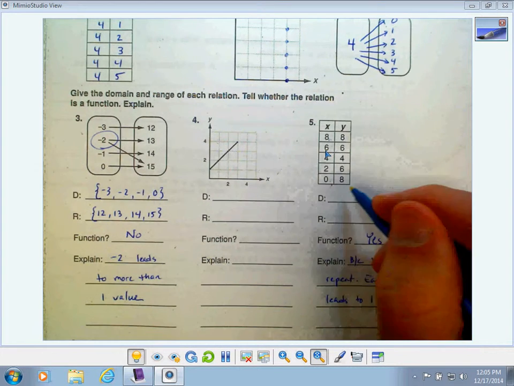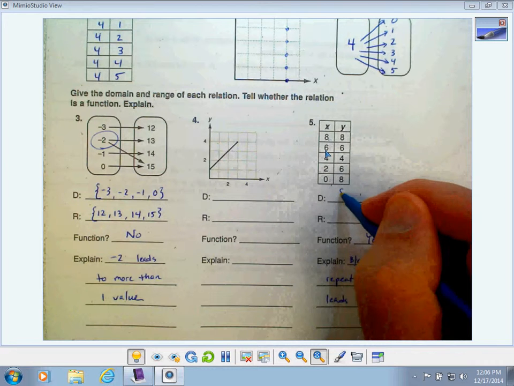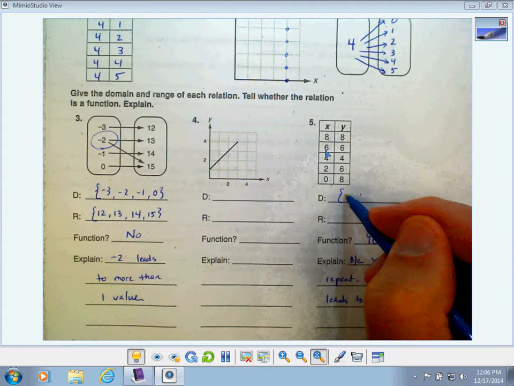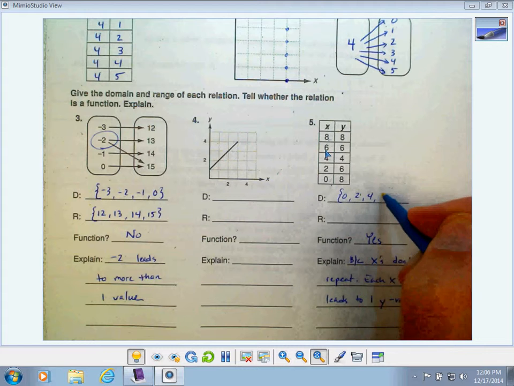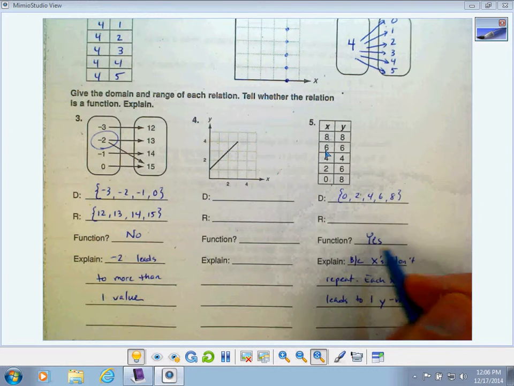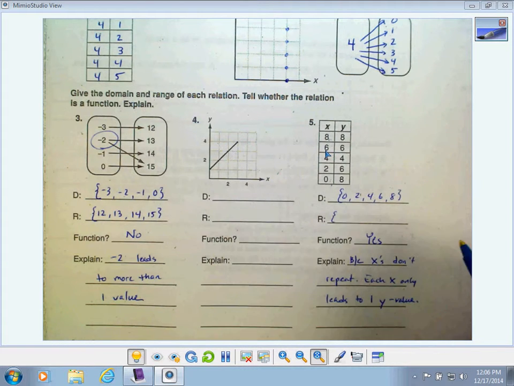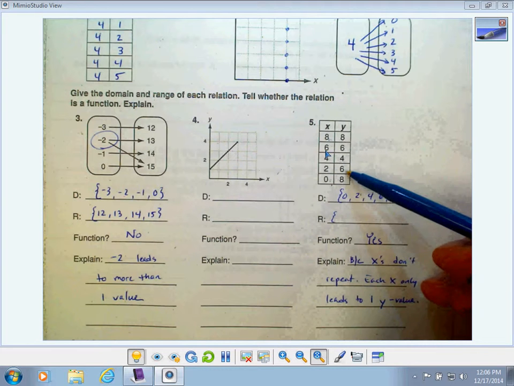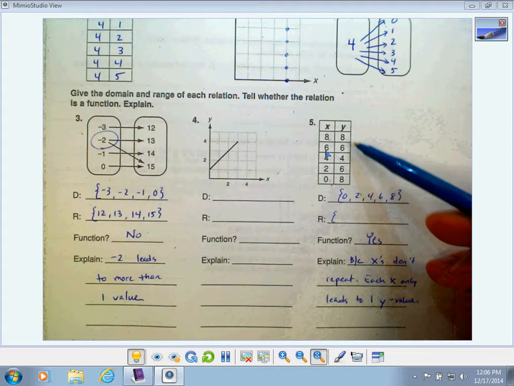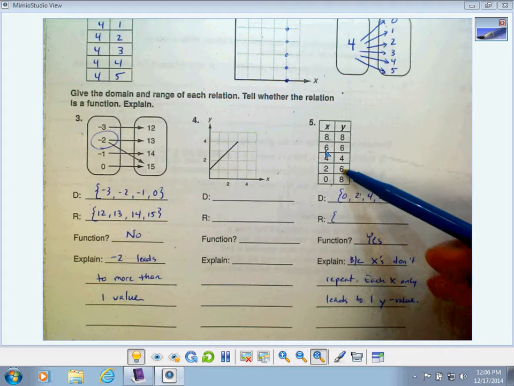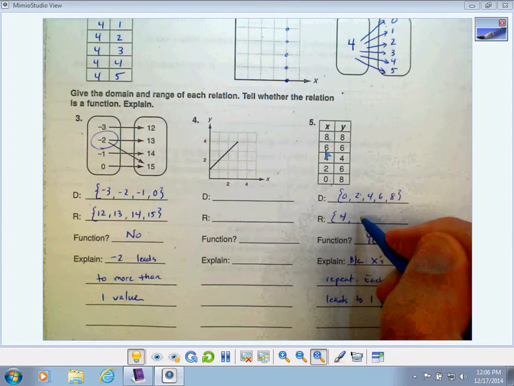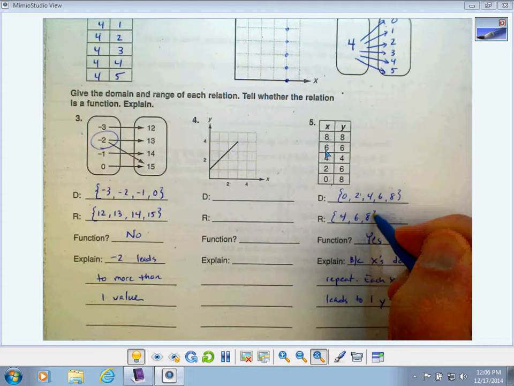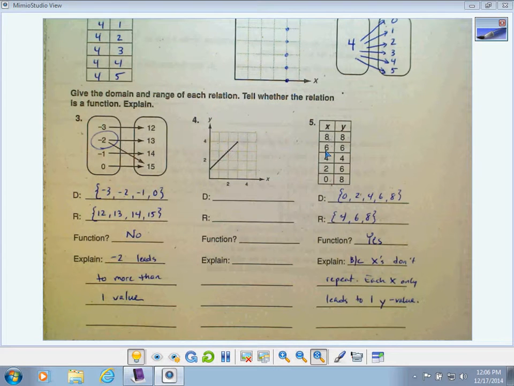Again, for domain and range, the domain would be a list of all the x values from least to greatest, so we sort of start from the bottom and go up. In range, it's the same thing, don't repeat. Okay, if you look at it here, I have 2 8s, so I won't write 2 of them, I'll only write one of them, and I have 2 6s. So when I do least to greatest, I'm going to do 4, 6, 8, because I don't repeat the 6 or the 8.